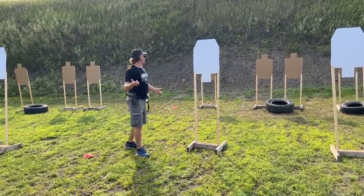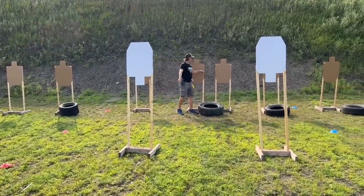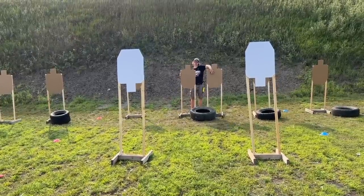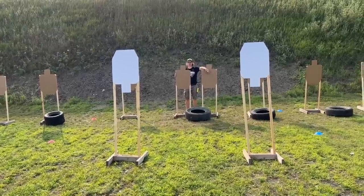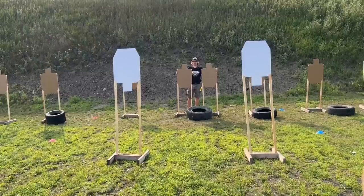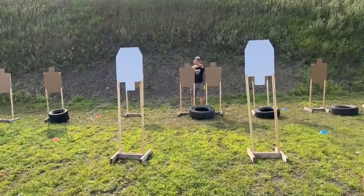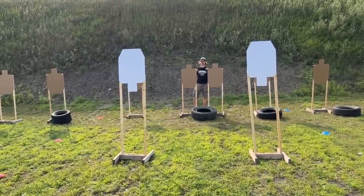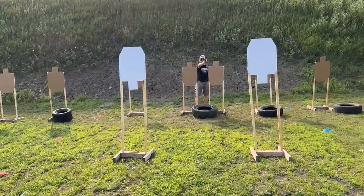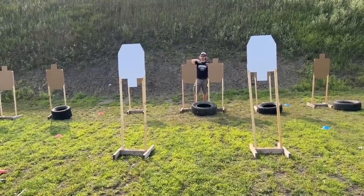Okay. Common issues that you're going to have on this. Whichever way you're going, left to right or right to left, typically the first one of these that you shoot will be tidy. Then the other one, the hits will loosen up a lot. What do you think is going on there? Not picking a spot. Yeah, exactly. These two targets are really close to each other. If I'm shooting one of the targets, I'm going to see the other one right next to it, right in the same view. And it's very difficult to disconnect from one target visually and connect to the other, instead of staring at the red dot, pushing the red dot into brown and just whacking the trigger. That's what a lot of people are going to do here.